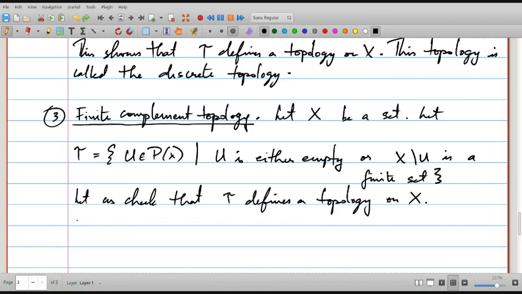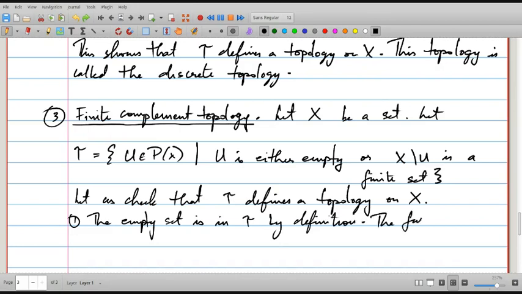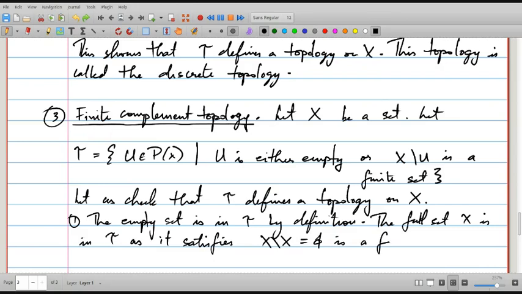So first, the empty set is in tau by definition. The full set X is in tau as it satisfies X minus X, which is the empty set, is a finite set.